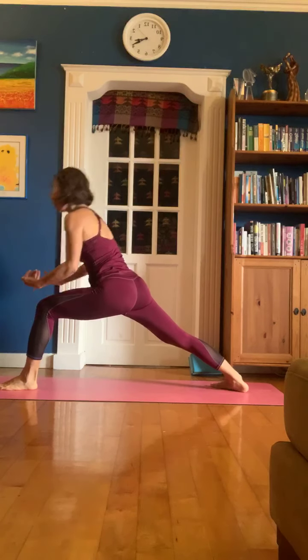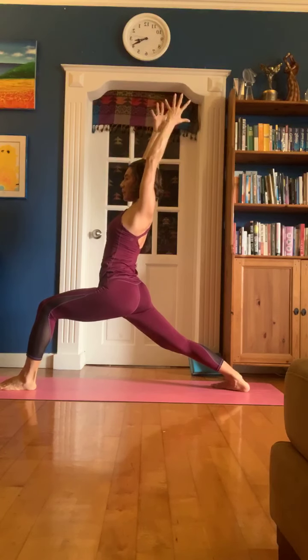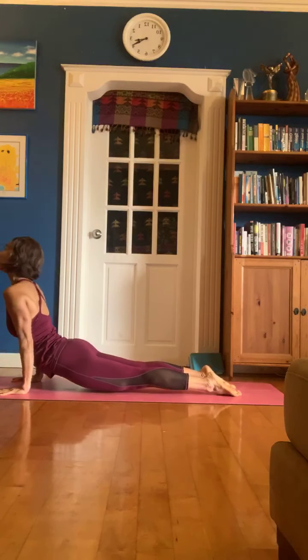Left heel down. Warrior one. Arms reach up. Bend your knee. Square your shoulders and hips. High push up. Lower. Cobra, up dog.